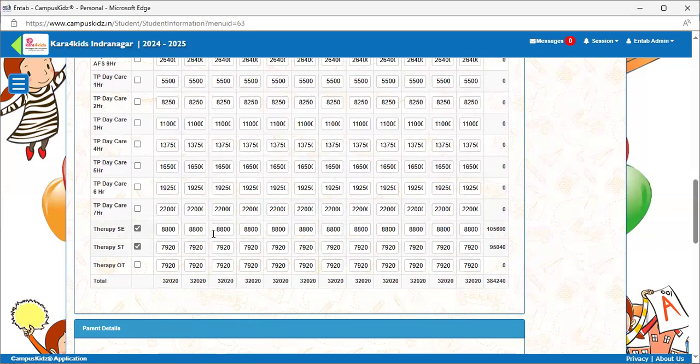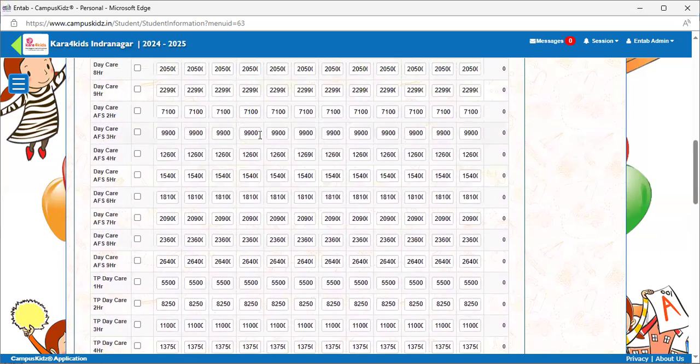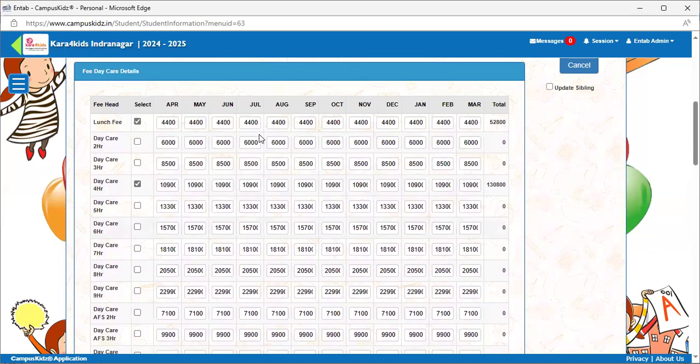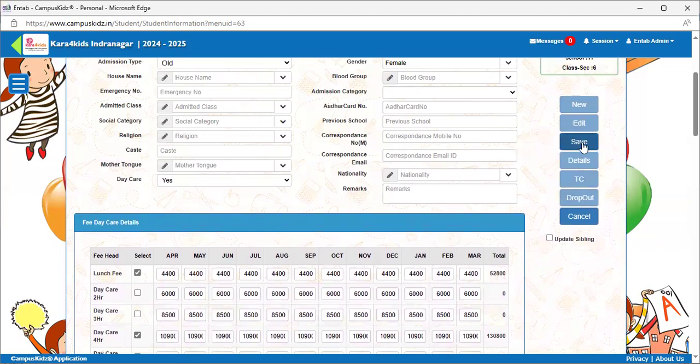And when you do this, what is selected is the standard fee. The standard fee of the child is selected. Now, in case you might not have given a standard fee because you would have given some kind of a concession, it doesn't matter. Right now, first you have to check whether the standard fee model is selected, which is the correct fee, and the correct class is selected. And then you click on the save button. Once you do this, the basic data is verified and you can save the child's details here.